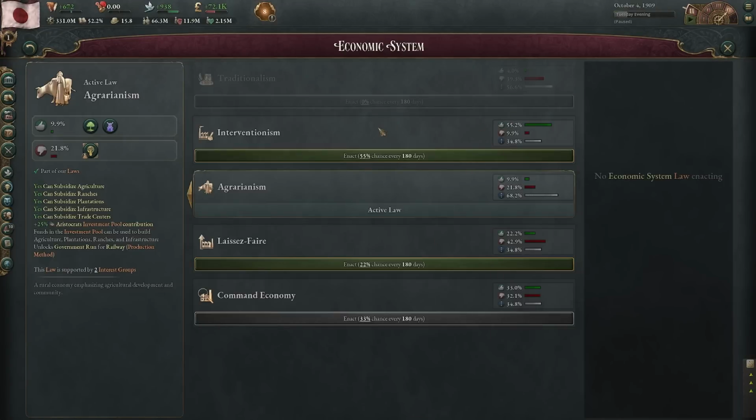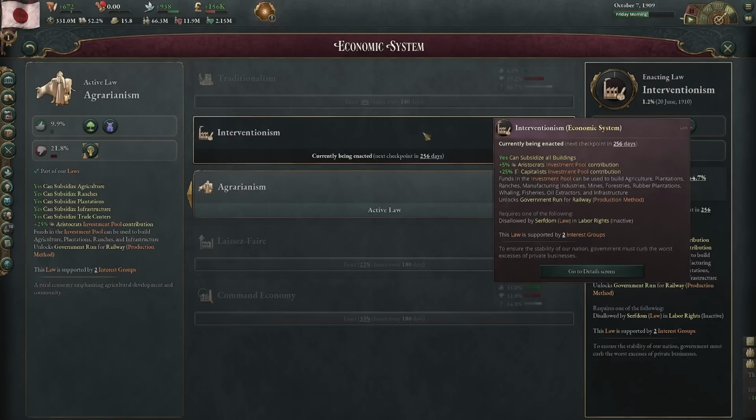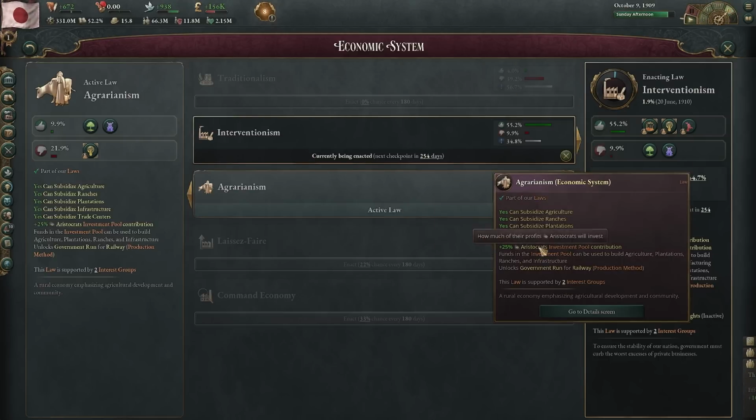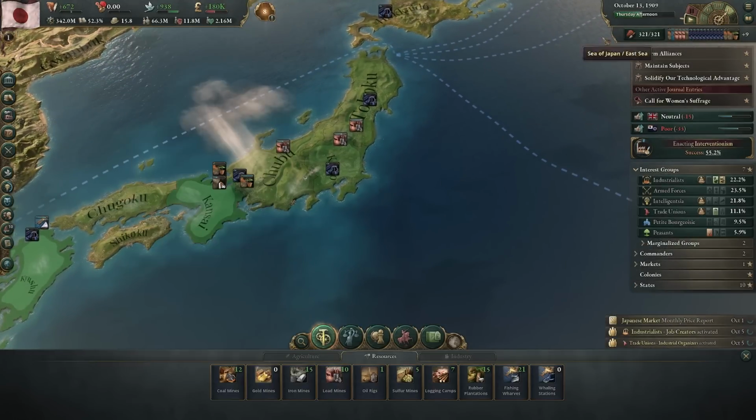So I would really like to switch off agrarianism. Let's move to interventionism. That's at least a step towards capitalists contributing more. Right now I'm only getting aristocratic investment pool, so I really want that capitalist investment pool, because I think that's holding me back quite a bit.